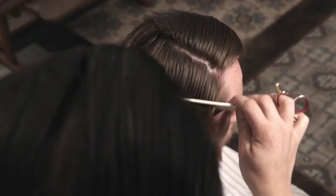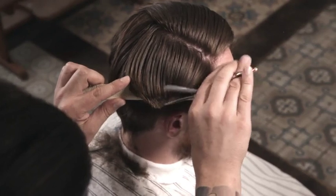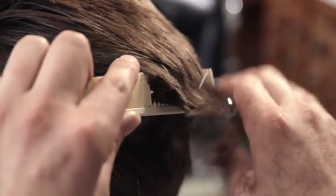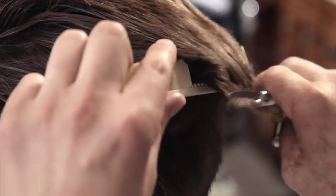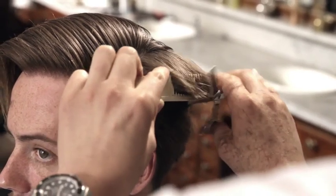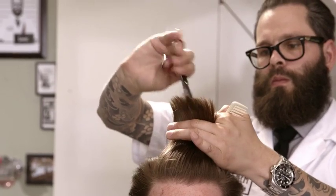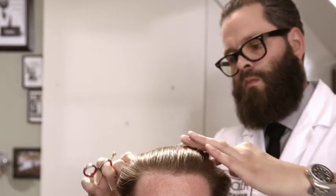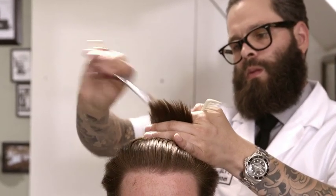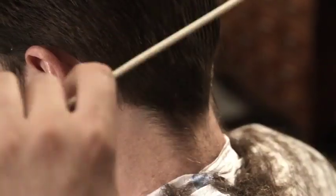Continue to point cut and scissor over comb using the blending shears to reduce weight and blend the transition area. Point cut with blending shear on the top to further remove bulk but retain length. Detail and finish the perimeter with an edger to perfect the taper.